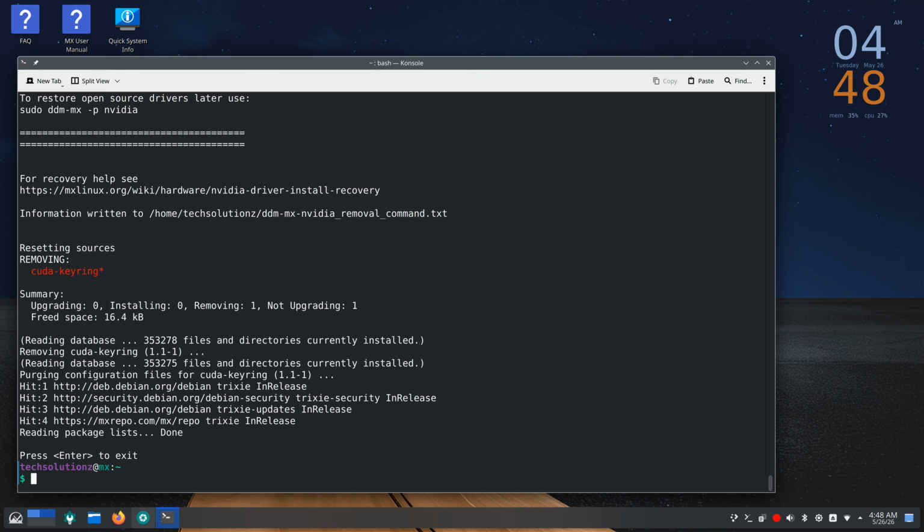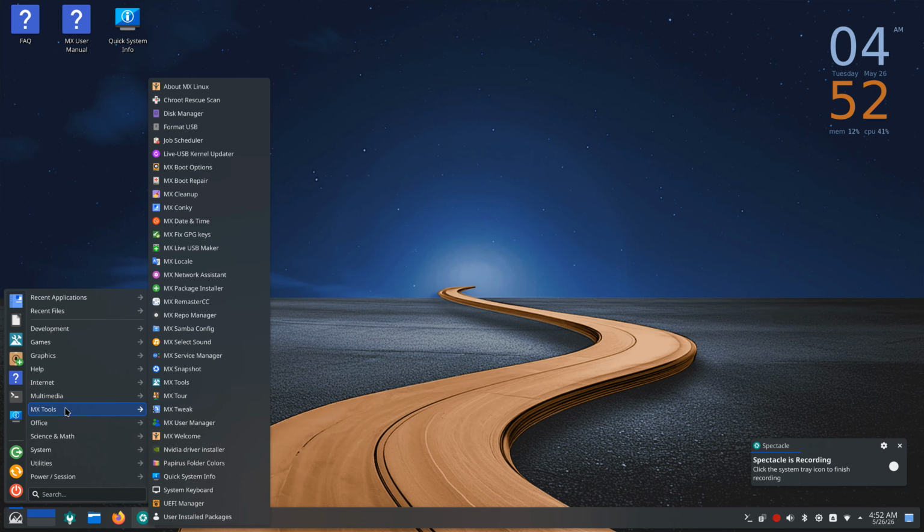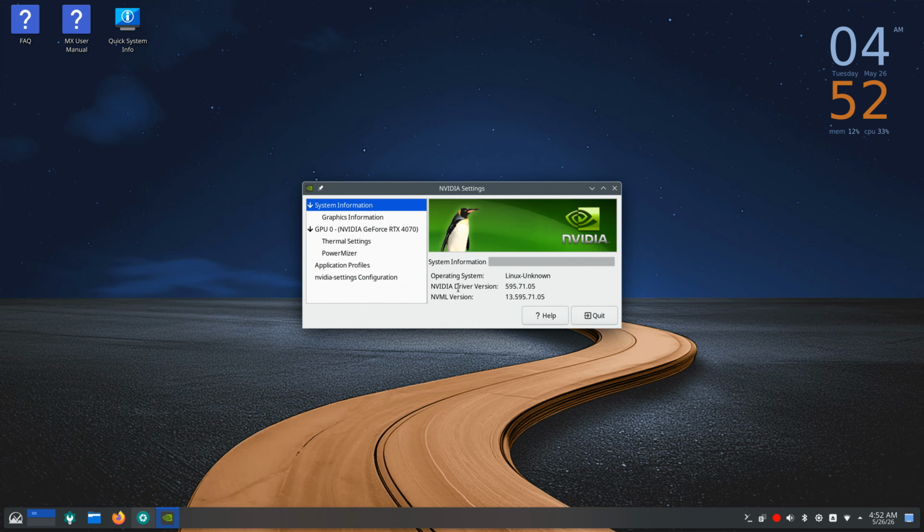When it's done, reboot the system. After rebooting, you can confirm the driver is active by opening the NVIDIA Settings application from the menu or by typing nvidia-smi. If you see your GPU information appear, the driver installed correctly.